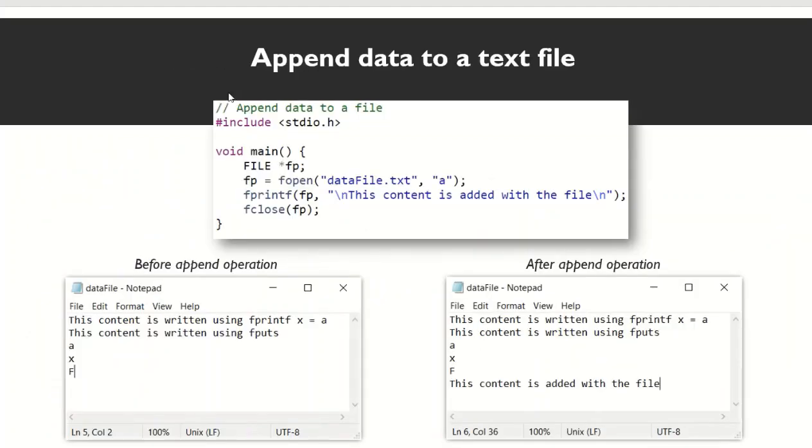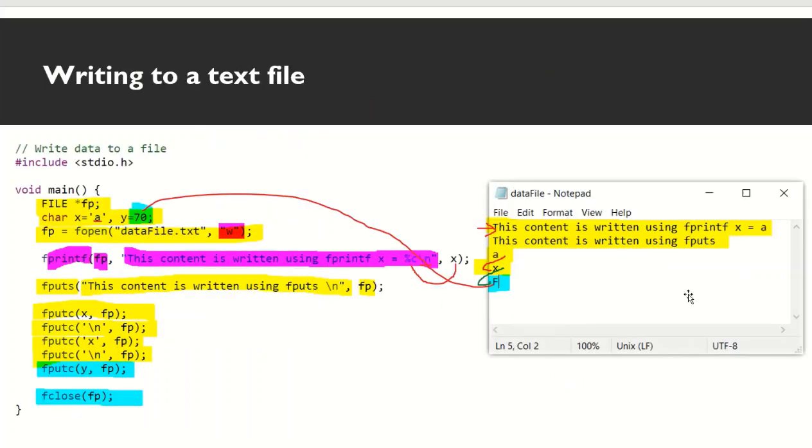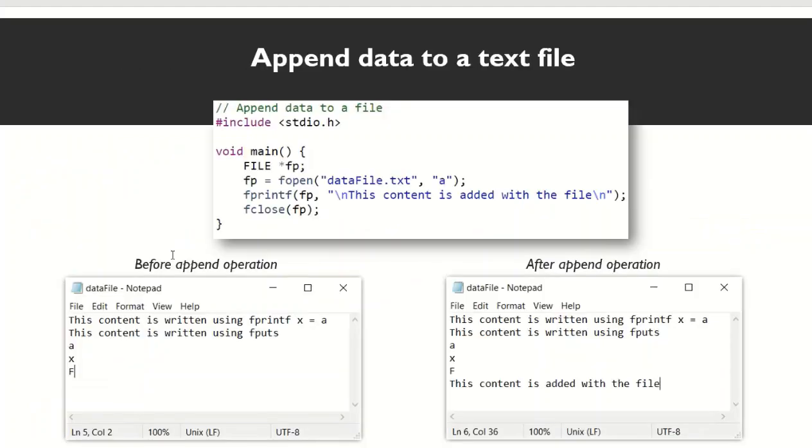Next, appending data to the text file. That is, we are going to add some data to an existing file. So in this example, I am going to write some data to the previous file that was created using the write function. This file will be used for our example. So this is the file in which the portion up to F is written.